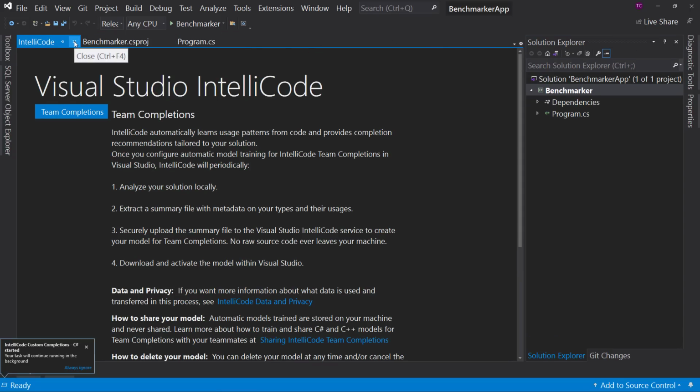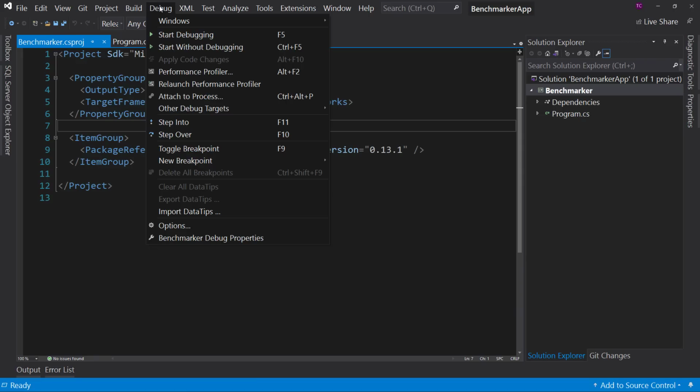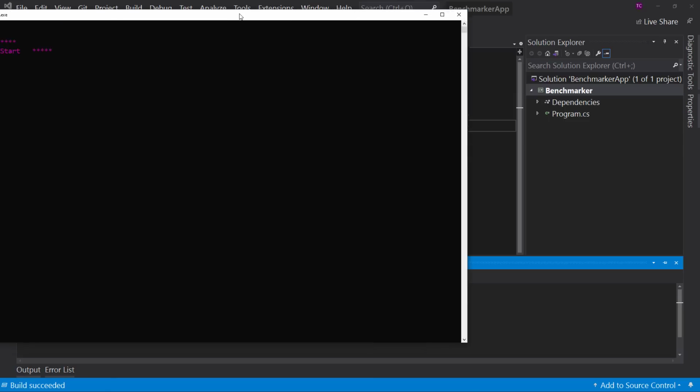We can close out of this error message. We can close out of the IntelliCode. So what does the rebuild project do? What it does, it clears everything out and it starts over. When you build things, it tries to do shortcuts in order to make the build time faster. With a rebuild, it's going to clean out those folders, and then it's going to build everything from the ground up again. So with that, now let's go to Start Without Debugging.